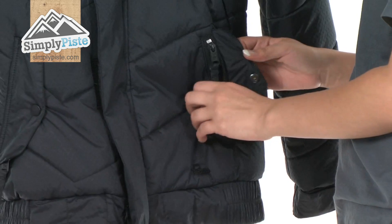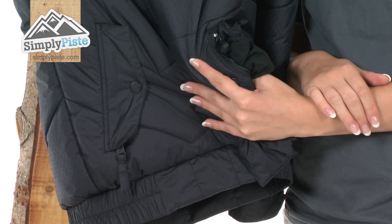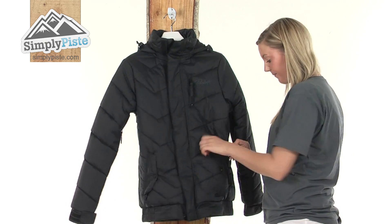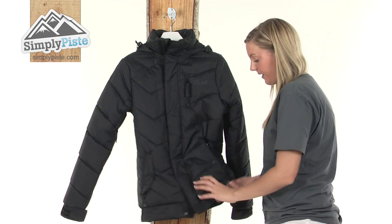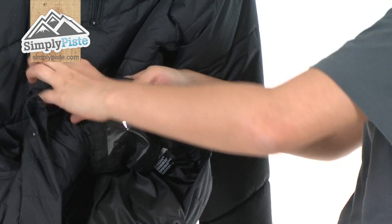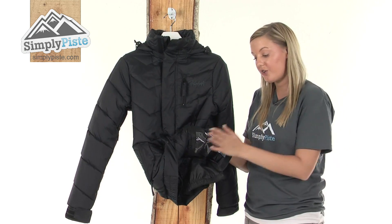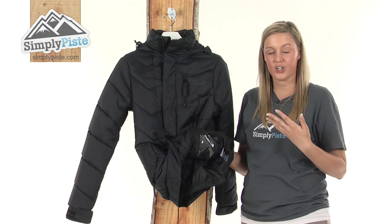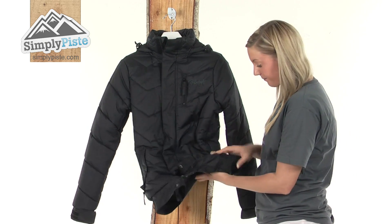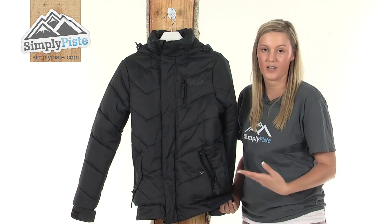The lower pockets are good for your purse, keys, or anything you want easy access to. You could even put your mobile phone in here as the interior material is extremely fleecy and won't damage screens, or you can just put your hands in to keep them warm. Underneath the snow skirt there's a transparent plastic security pocket specifically for your ski pass, or for an identification card — anything you want to keep safe. The bottom hem itself is also highly elasticated, hugging around your waist to prevent elements from entering up inside the jacket.